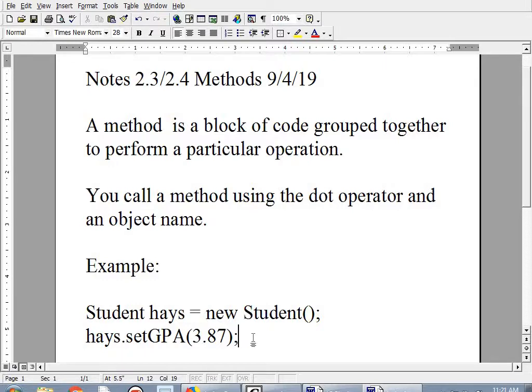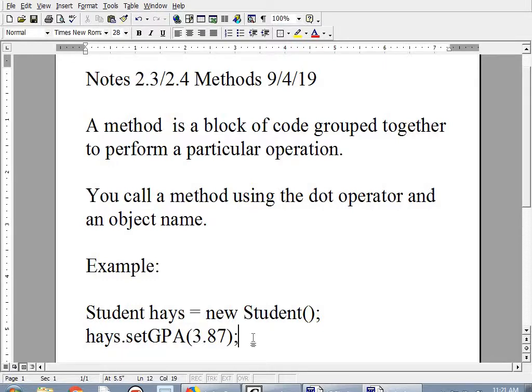It's interesting. You can use a method if you know what it's supposed to do. You can use it even if you don't know how it does it. Like, we don't have to see the code in the method. We're going to use methods that Java provides that we don't have any idea how the things are done.